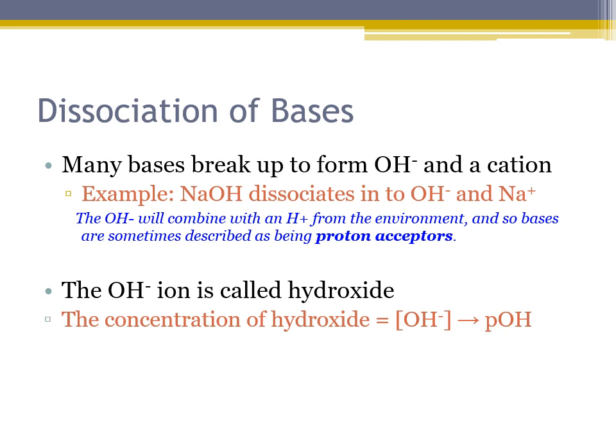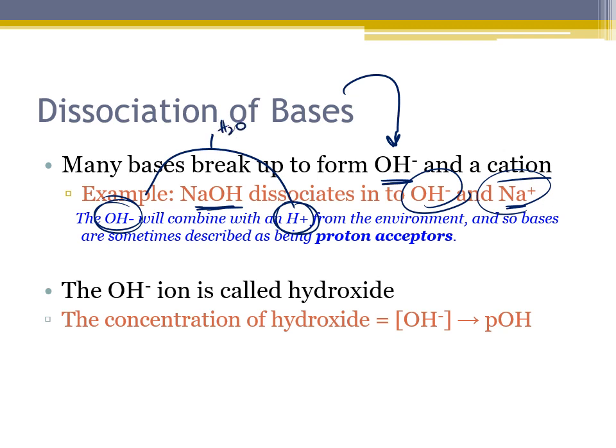Many bases will also dissociate, not all of them, there are some exceptions. So we're going to go with many bases. Many bases also dissociate and form hydroxide polyatomic ions and then some cation. Sodium hydroxide, which is one of those ingredients in most of our drain cleaners, is going to dissociate into that hydroxide polyatomic ion and then a sodium cation. Often those hydroxide polyatomic ions are going to combine with a hydrogen ion, and that's going to make water. And so we're going to call our bases proton acceptors because they're accepting the hydrogen ion to make that water molecule. Remember that hydroxide polyatomic ion, OH-, is on our list of polyatomic ions.